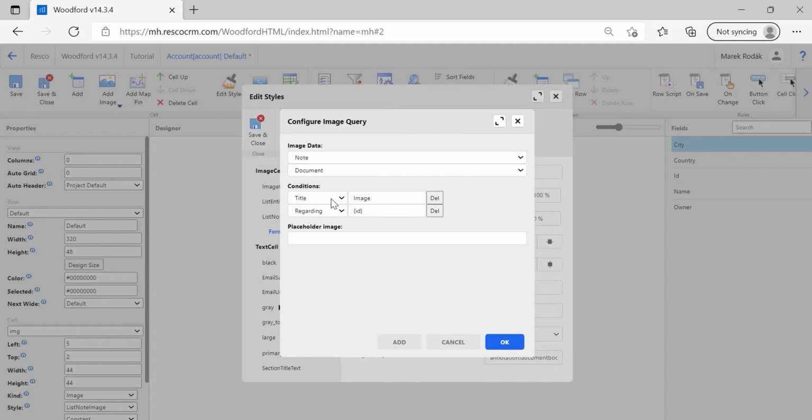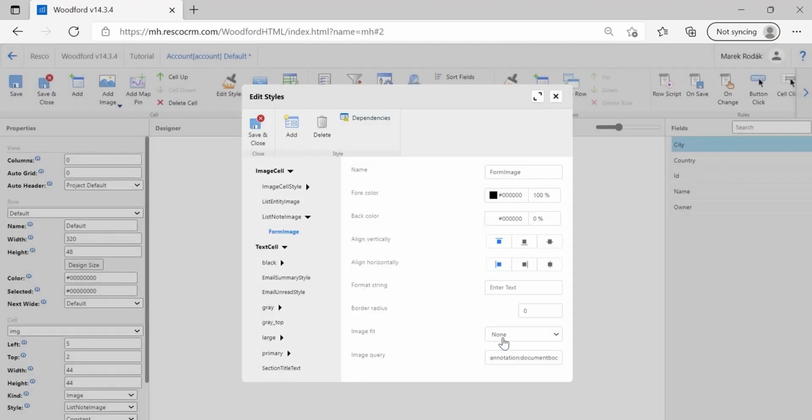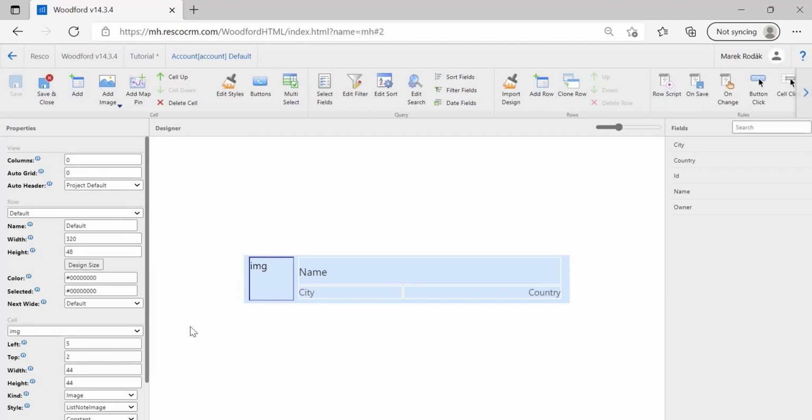Let's change annotation from list image to form image. Anything else is correct. Let's center the picture. Let's click cover. Now don't forget to change the style also here.